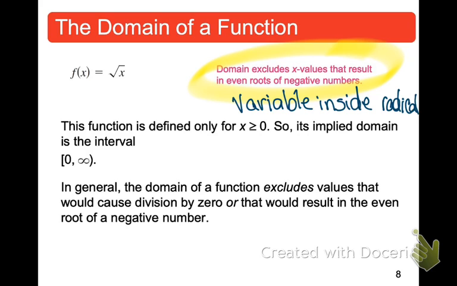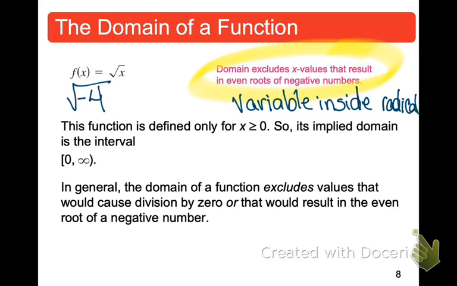So if I'm staying in the square root of real numbers, can I take the square root of negative 4? No. Okay? The square root of negative 4 is undefined when we are talking about real numbers. Now, we talked some about how you can have imaginary numbers or complex numbers. We're not talking about that set of numbers. We're only talking about real. So in this situation, you want to keep anything that is inside that square root above 0.